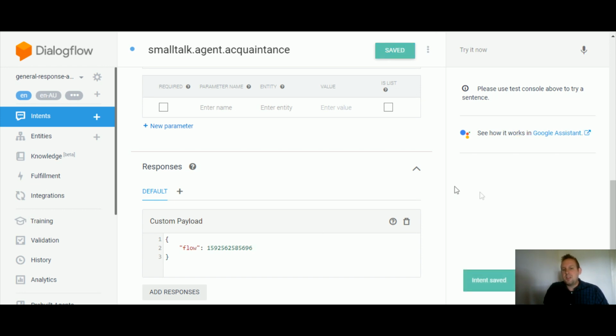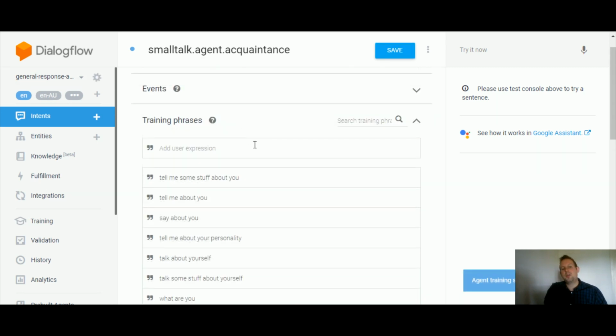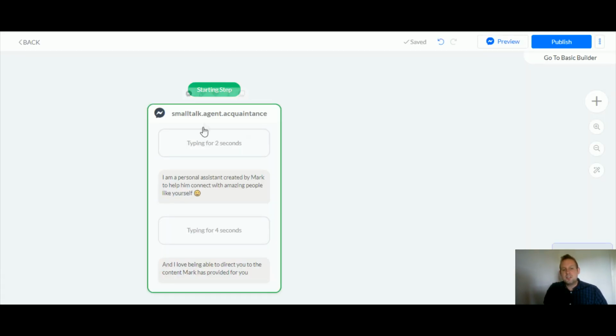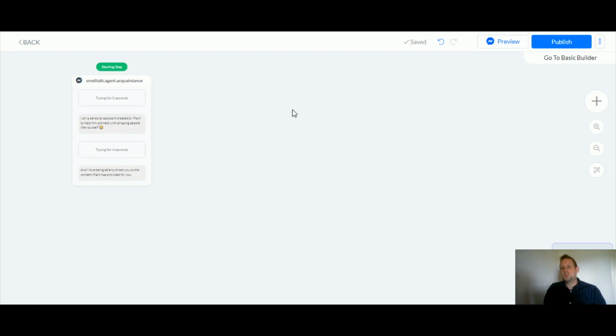The intent now has been saved. So anytime a question like this is going to be asked, or any kind of combination of this flow will start this message block. And this is the way you can set up a whole customized personal experience for your subscribers or for your leads or whoever joins your messenger bot and tries to interact with it. So it's a whole new experience, and basically I think about between 60 and 80% of all phrases would be caught during these small talk intents.